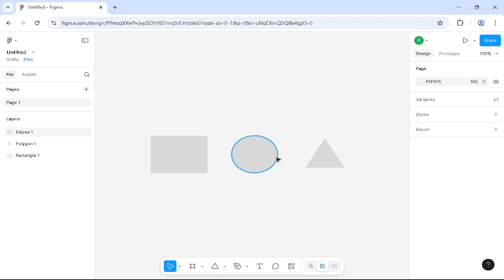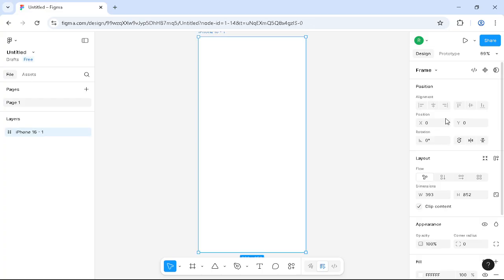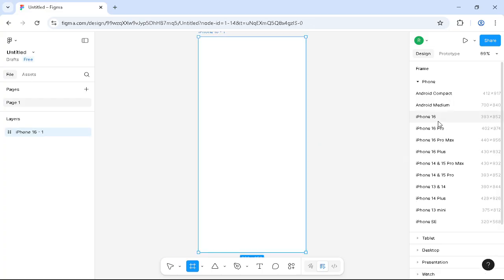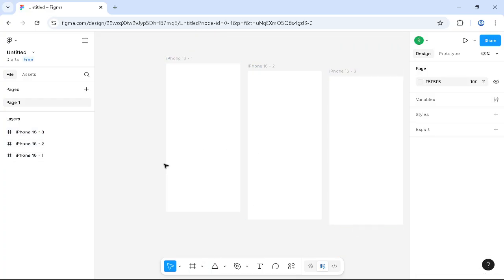So we can start to write here to go for multiple frames. What multiple frames is doing is, for example, here is a frame 1, and then I will start to make a triple iPhone 16. So 1, 2, and 3. And here we have 3 frames of it, and each representing a carousel slide.